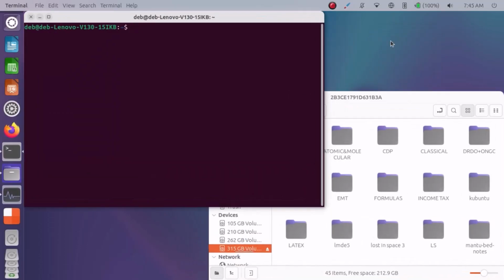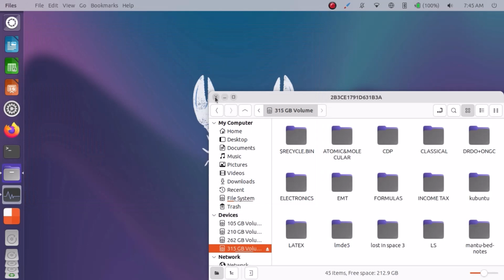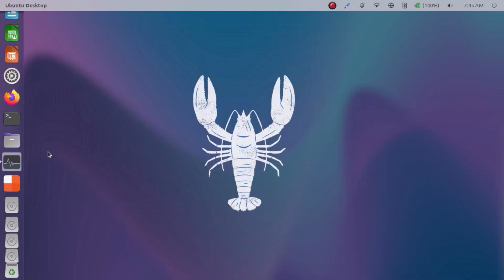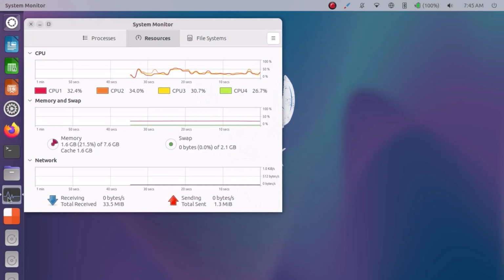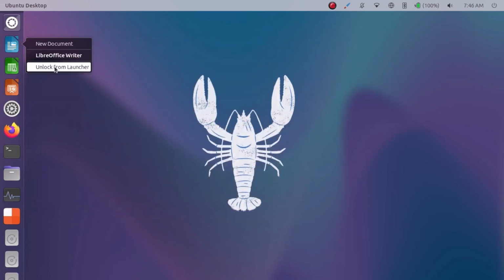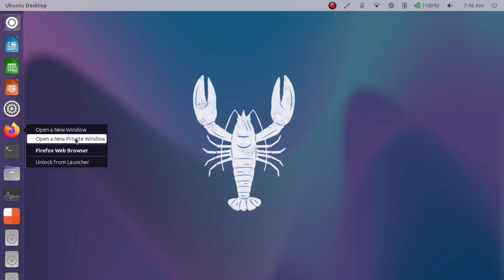So definitely you can use Ubuntu Unity as a daily driver, because Unity already has a huge fan base and it is really a great thing. So this Unity launcher is really great. You can right click here, open any app, and right click here and just pin that app here. Also you are getting some menus, so new document, and in Firefox you can open a private window and all that.